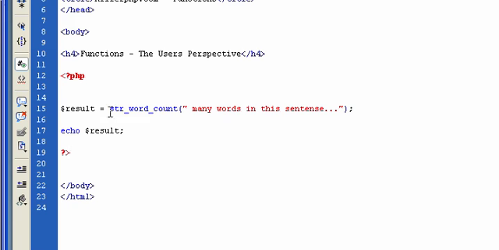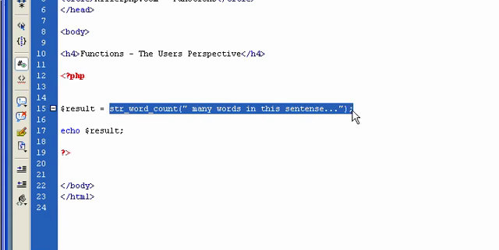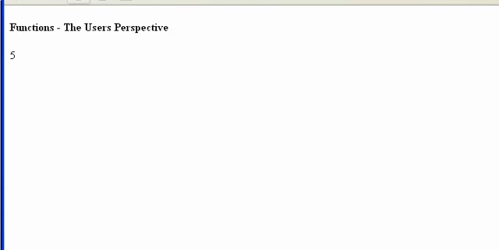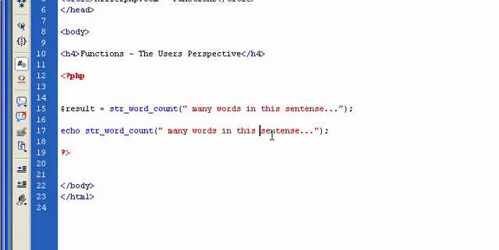I captured it this time inside of this variable, but I could have just as easily done this, because PHP is very, very flexible, and it still works. And to just prove to you, add another word.